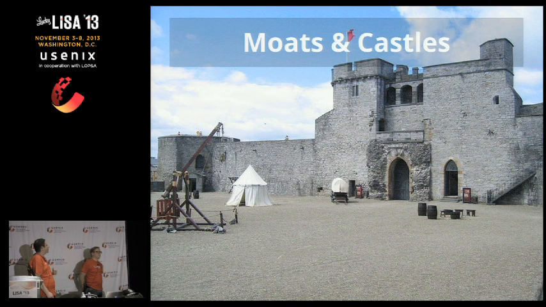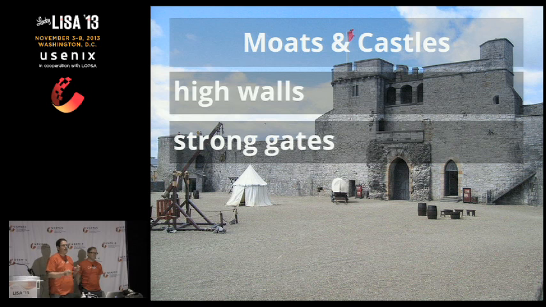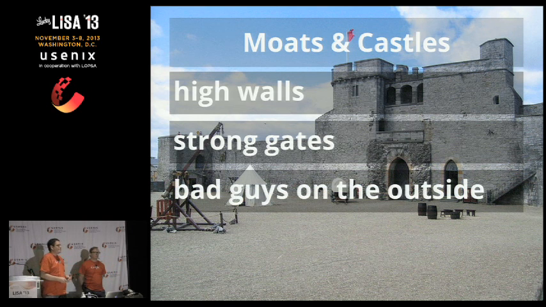Okay, so let's review the classic perimeter model. When you look into IT security, lots of things we have in our IT infrastructure resemble things from physical security. And that's more or less moats and castles. So you basically have your precious stuff in your corporate network inside, right? And you build big high walls around it. And you have a few very controlled gates to actually get into the precious corporate network.